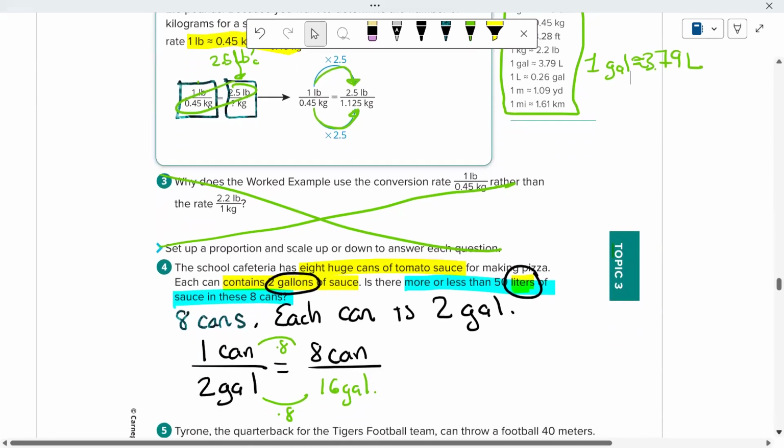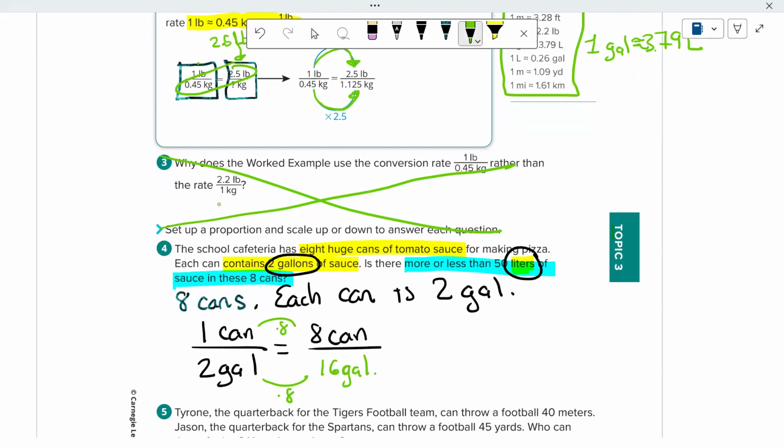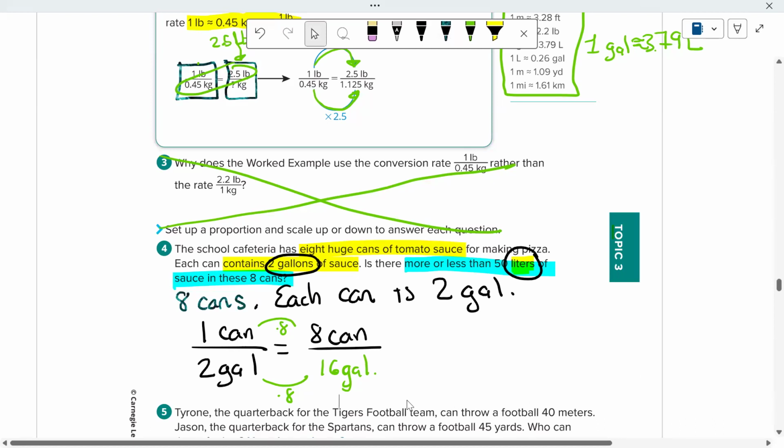So notice we have 2 gallons. Actually 16. We have 16 gallons. What do I need to do here? What was it? Right here. So I need to convert this to liters, right? That's right. So 16 gallons. So that means I need to write. Sorry, my pen is being weird for a second. Why is it being weird? Come on, work for me.